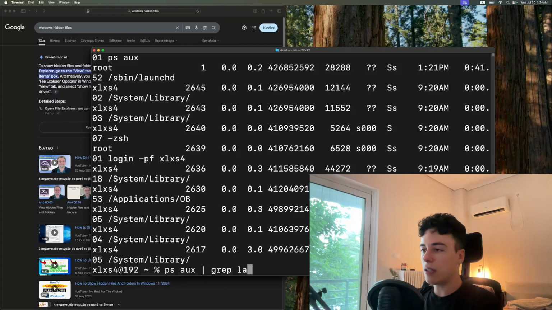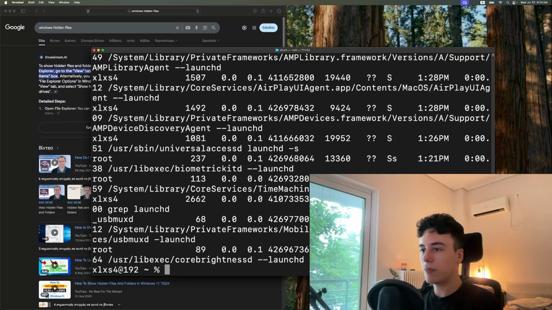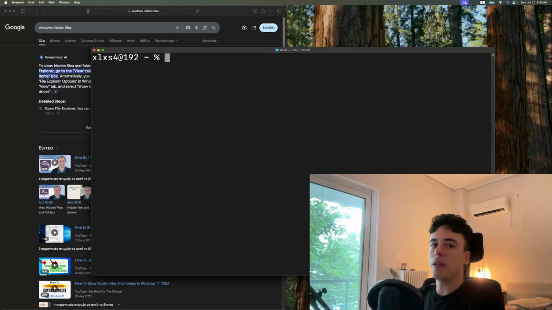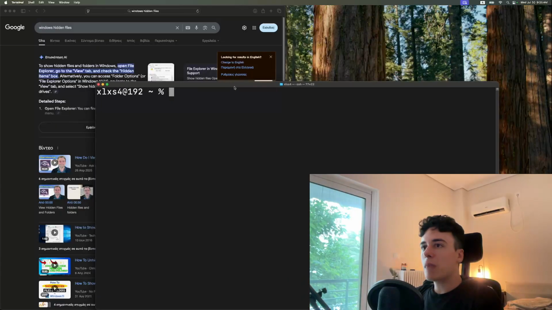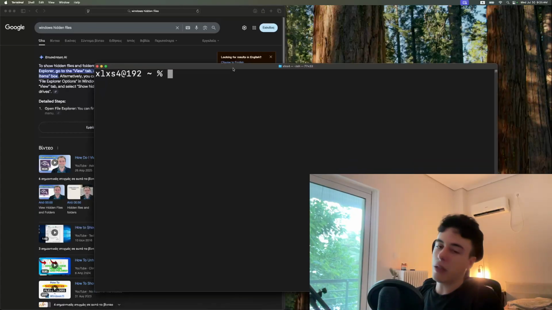So I can only get the output of the processes that I care about, and stuff like that. So yeah, Linux systems are made to be very configurable, and macOS uses a Unix-based kernel, so all of that stuff applies to Mac as well.